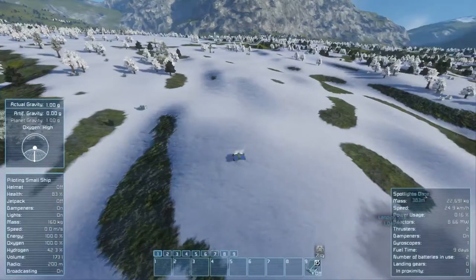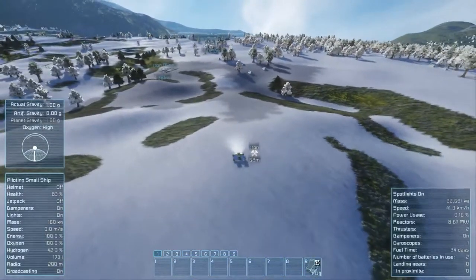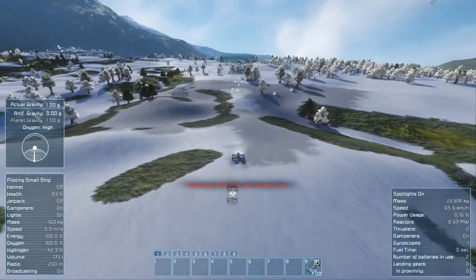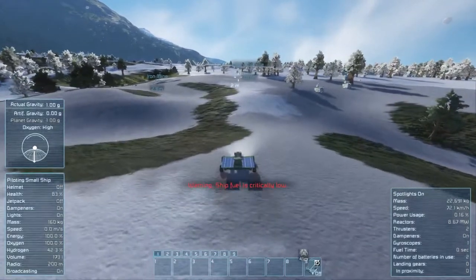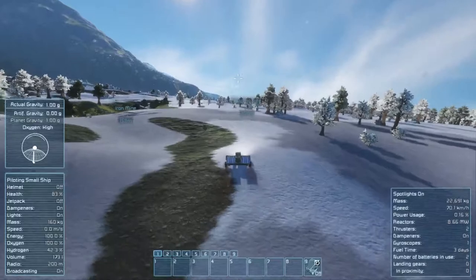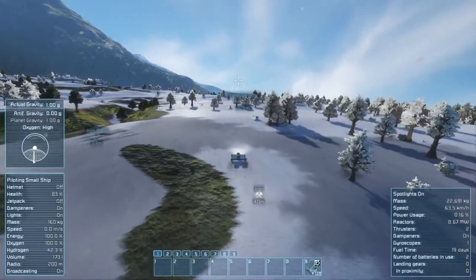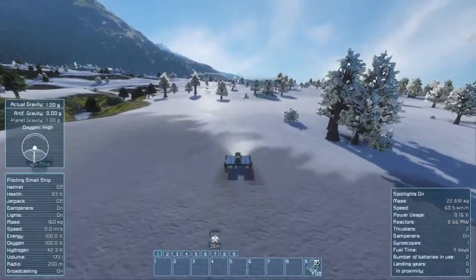Alright, let's get this refined. So we find our base again, which is over there. V twice to reset the camera. Oh, you're fine. If you look on the solar panels, I've got two to three bars of juice coming into them. They're fine. I do kind of want to avoid the trees, though, because they will do some damage.